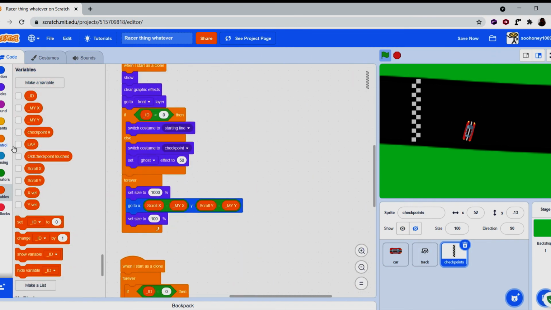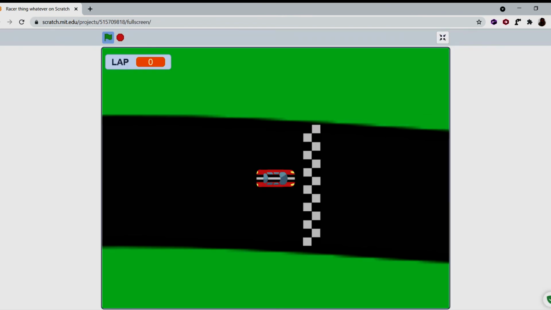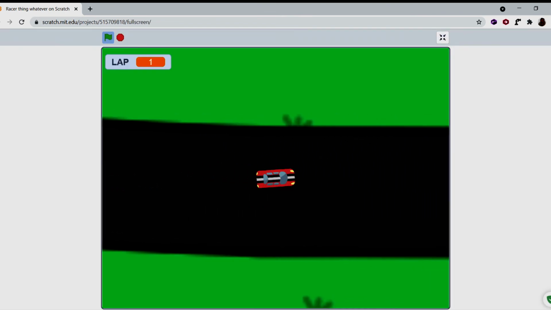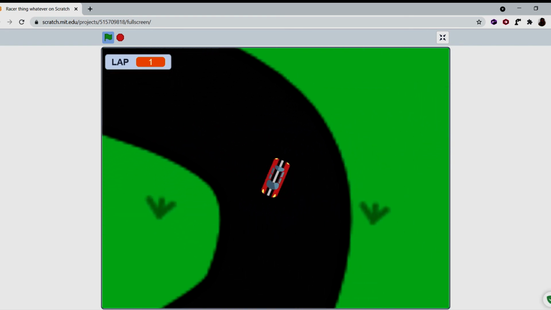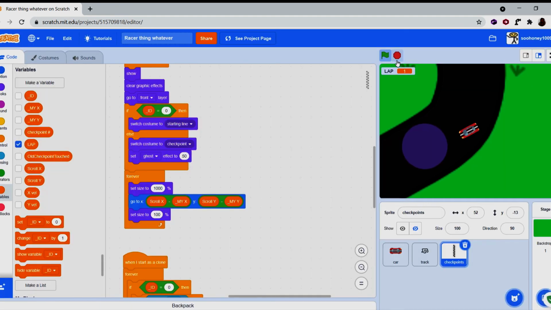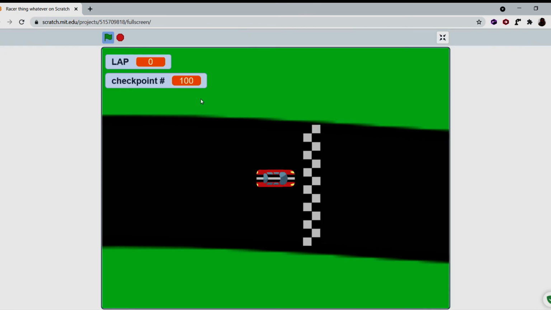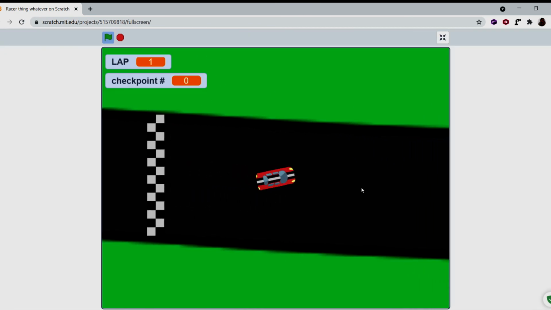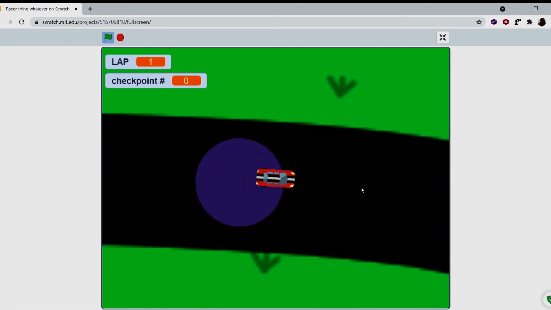So if we go to turn on the laps, and you can put it on your left top corner for today, and you see that you have 0, and then when you start like that, you get lap 1. And actually, the better way I can show this to you guys is get the checkpoint number variable shown like that. And then you can put that right under your lap. And then now currently it's 100, but when you touch it, it should turn to 0. And then when we go near our first checkpoint, it should turn to 1 and 1 only.